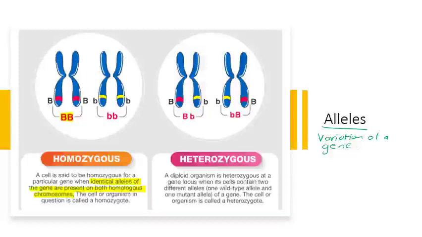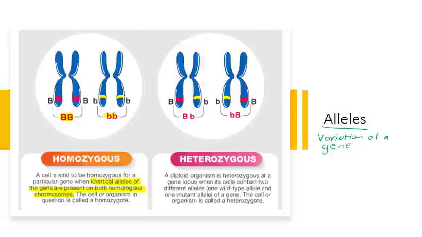They are present on both the homologous chromosomes. Do you see here? We end up having a homozygous. They have the same letters. Both are small or both are big. That is an allele. An allele is a variation of a gene. For instance, this could be your brown hair and that could be your blonde hair. On this chromosome, we end up having two that are exactly the same. And on this one, we end up having two that are exactly the same, but they're the recessive type. Okay, dominant, recessive.